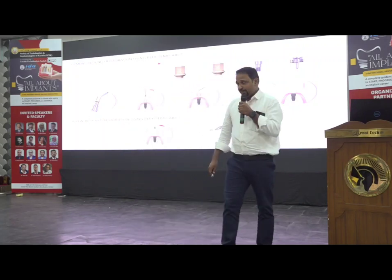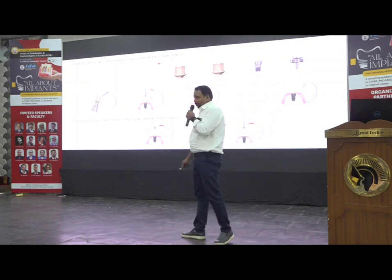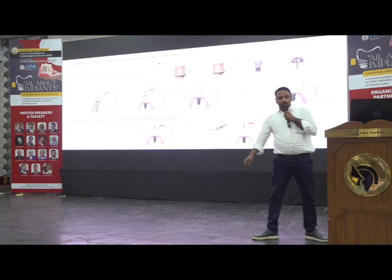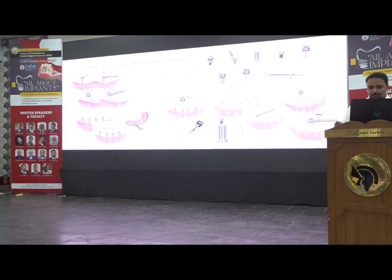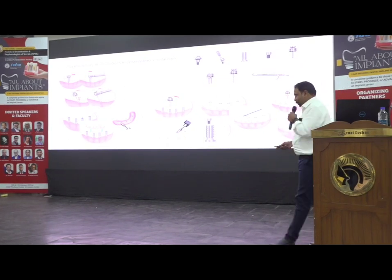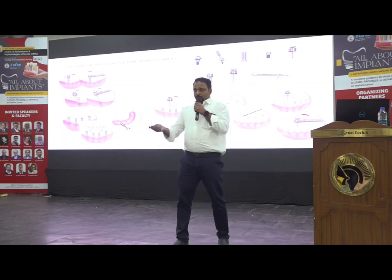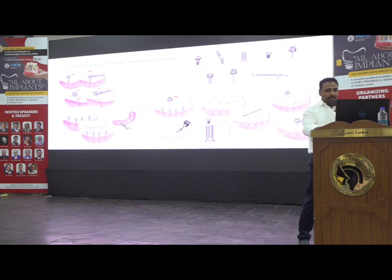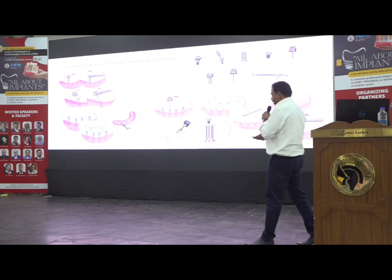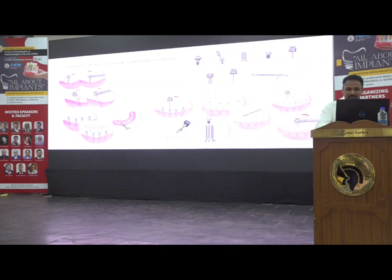In the clinical situation, these temporary cylinders can be used and you can make temporary crowns for this immediately after placement of the implant. I'm talking about immediate loading, not delayed loading. If it is a delayed loading, as you know, they will go for a cover screw, then transfer it to a healing cap. After the healing cap, they will go for impressions and the prosthesis will be done.